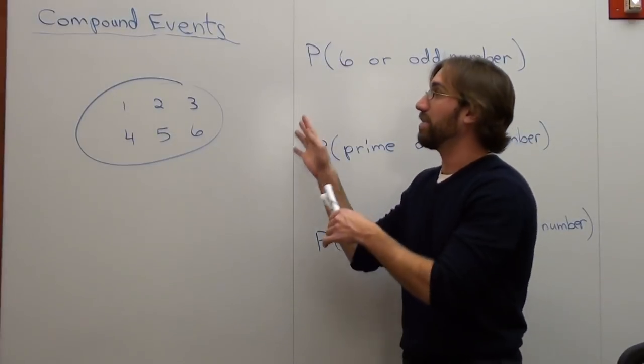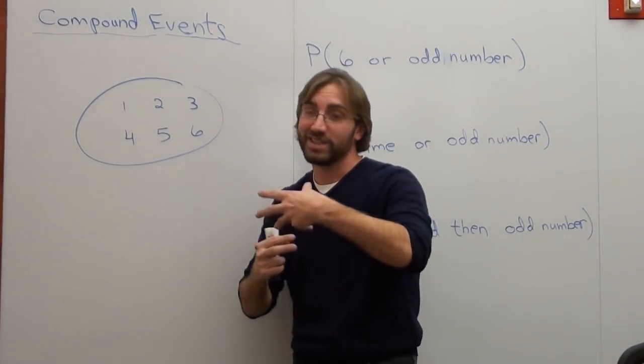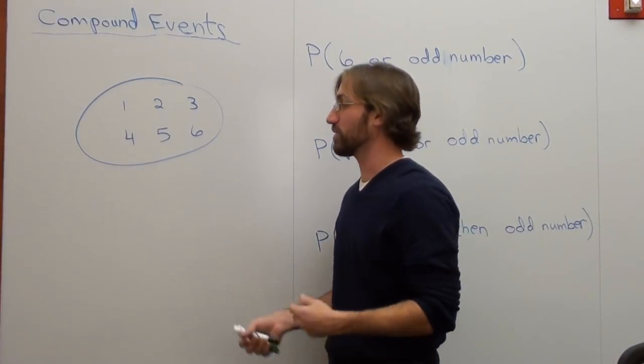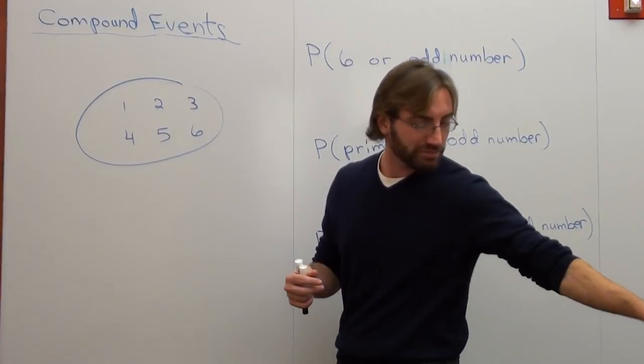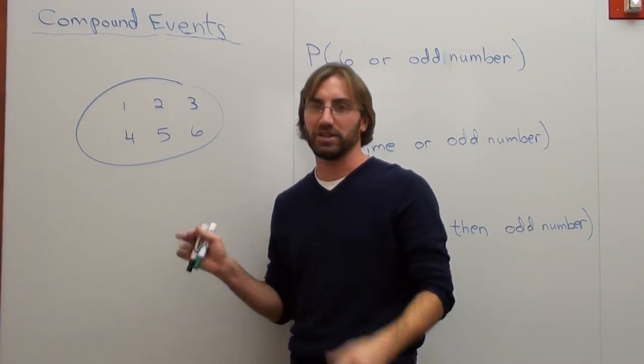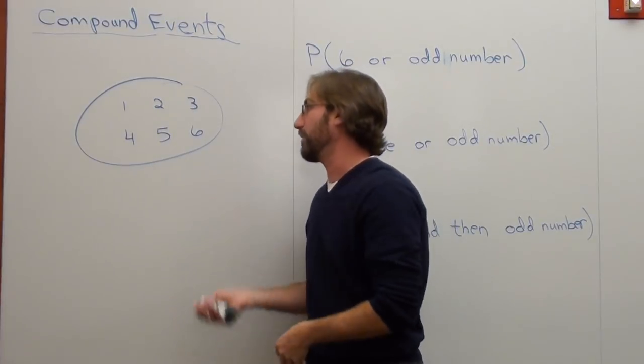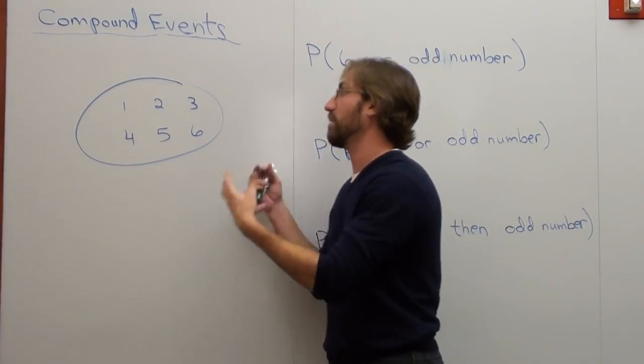Hello again. We're doing compound events, figuring out the probability of compound events. And I don't have any skittles with me or any markers or marbles. If this were a classroom, you'd use a more detailed approach than what you're going to do. But all I really have right now is a circle with numbers in it. Basically what it represents is the sample space of dice.